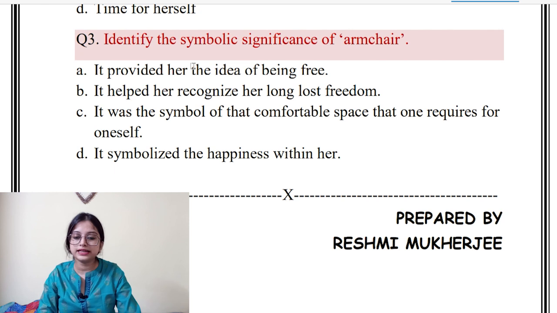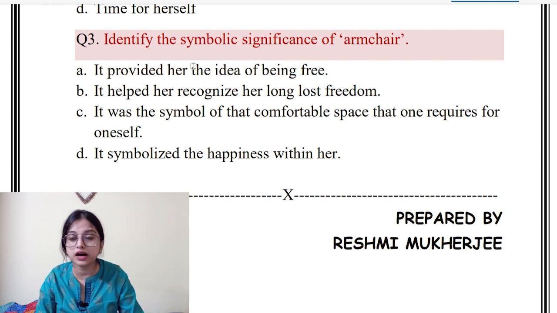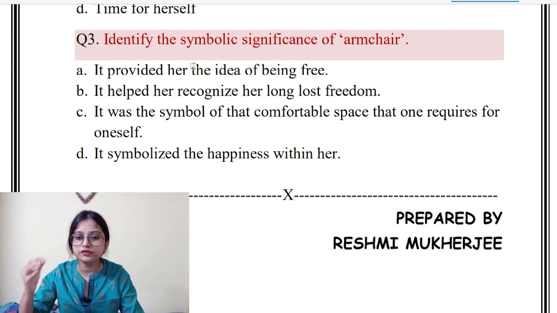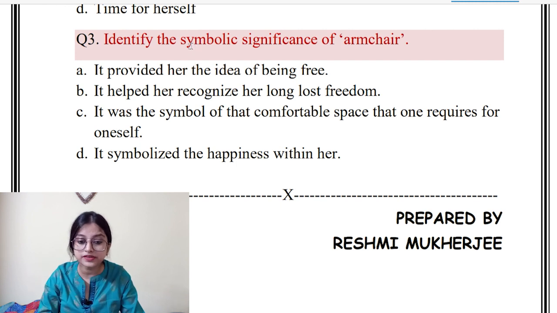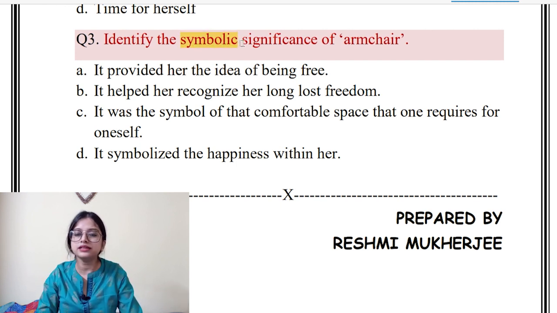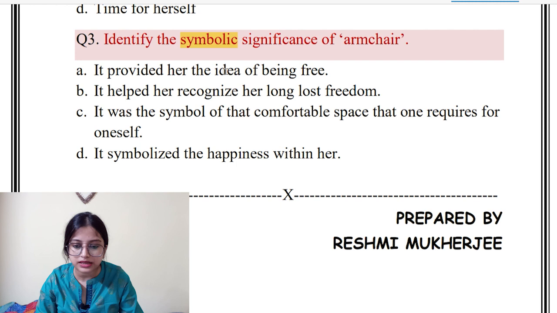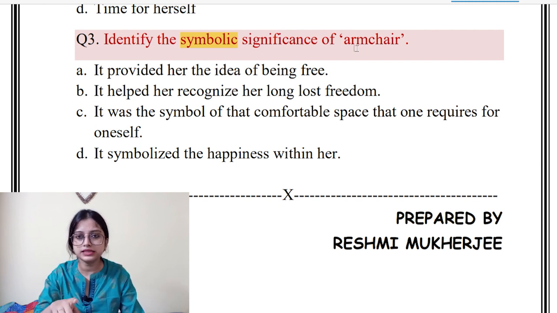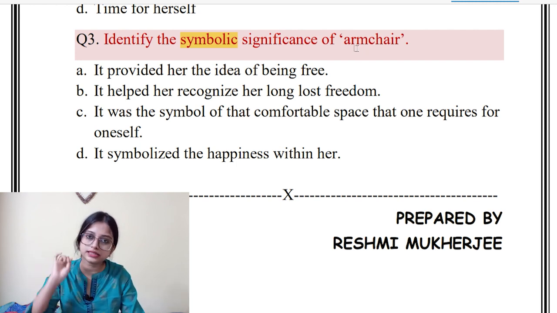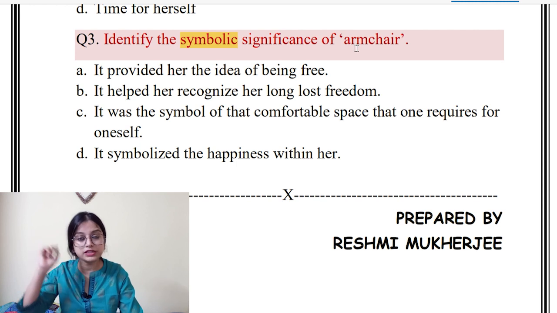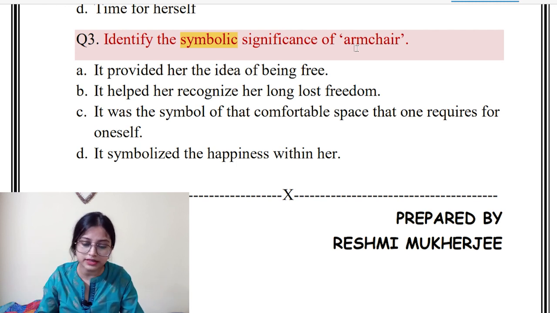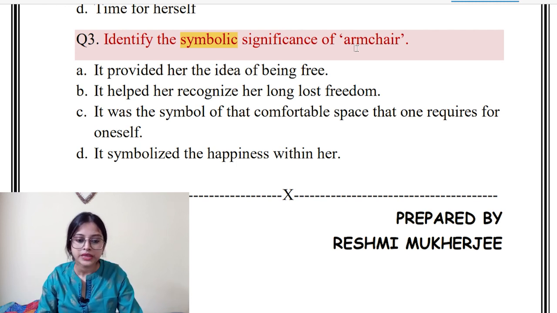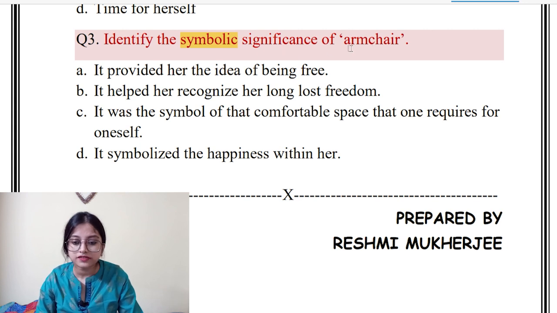Question number 3. Identify the symbolic significance of armchair. So armchair, we have to identify the symbolic significance, very important, not just the meaning, it is symbolic significance. What is it? Armchair, I have already given you, this one is an easy question for you because it is already discussed in my video. If you haven't watched it, please watch the video, the link would be provided somewhere on the top. So identify the symbolic significance of armchair.